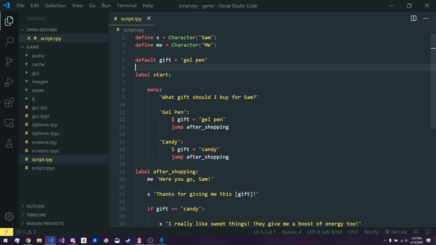So if the variable doesn't exist in version 1 and the save file is from version 1, but then you introduce the variable in version 2, then it's going to set the variable to the default.